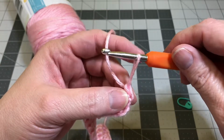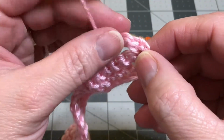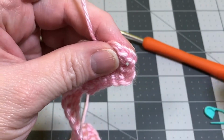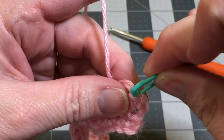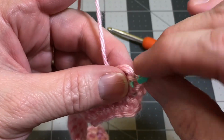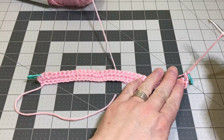Let me pull my yarn out a little bit so that you can see. You're going to put your yarn marker right there in that V, the top of that stitch that you just made, that single crochet, and that's the last stitch on the following row. Pull my yarn out so we don't lose our spot.